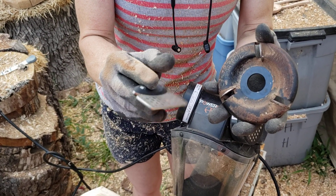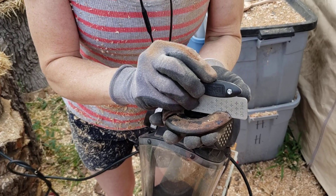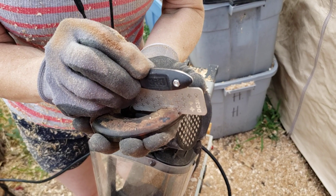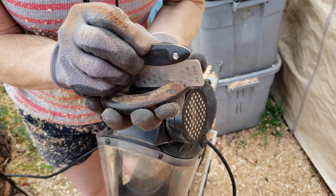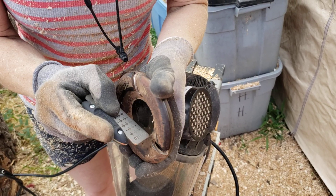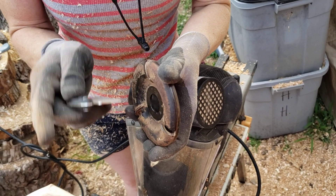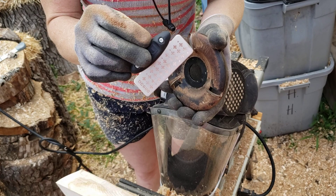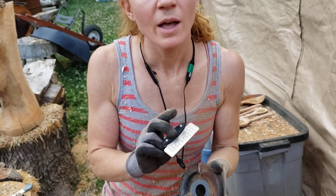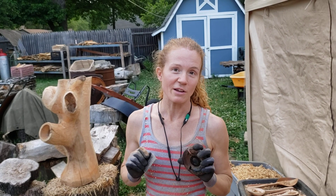This diamond file has a coarse and a fine grit. I start with the coarse grit and I make sure to place it flat up against the tooth. I spend a few minutes passing it back and forth, making sure that the entire face is bright shiny carbide before I spend about 30 seconds with the higher grit. That ensures that I have clean cuts, and that is much safer.